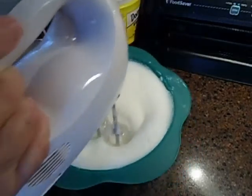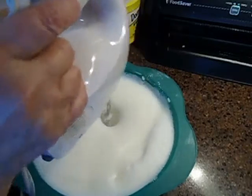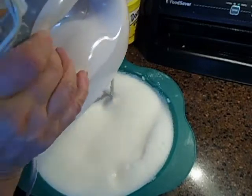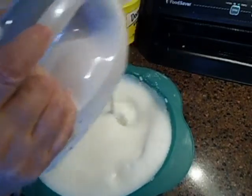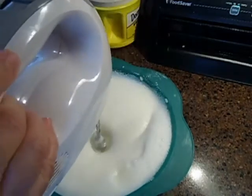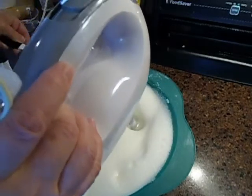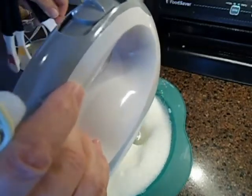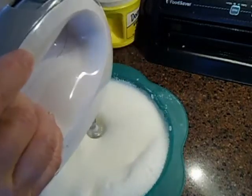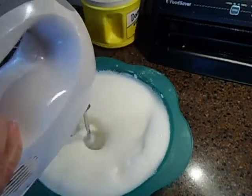As you keep beating, I've got the beater there and the mixer on high speed. It will form stiff peaks, and that's what you want. Once it's done that, then you're all done. It does take quite a bit of time, maybe more than 10 minutes, somewhere between 10 or 15 minutes to beat this.